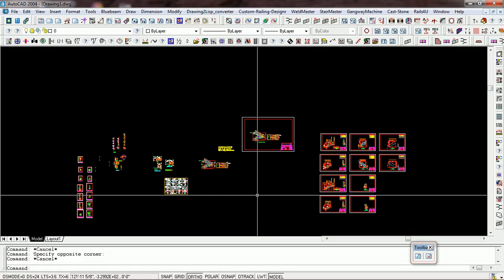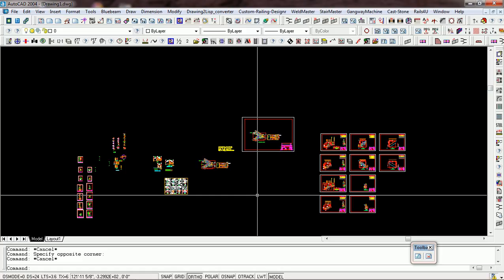But anyway, this is one of my products. This is one of the many products I have. This is by all means not the most amazing program that I have. StairMaster's pretty good. Slope Railing Designer is good too. They're both good in themselves. I did not design StairMaster to work with any railing programs, but later on I realized I needed to do that. But for drawing stairs by themselves, it does a really good job.